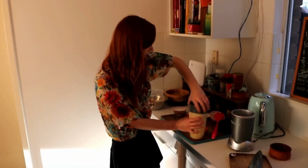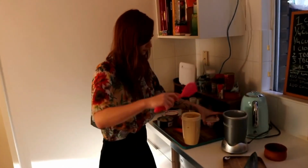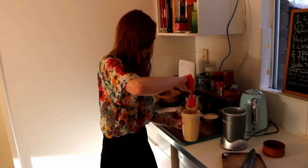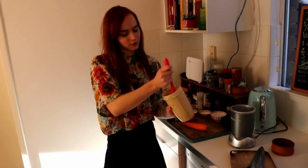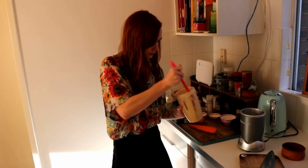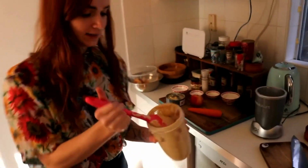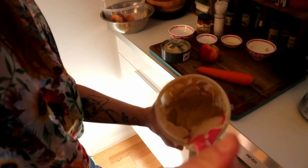I'm gonna give it a good stir now and just see how it's going. Smells really good. Yeah, it's like very smooth now. It's got a really nice consistency. So I think we're basically done.